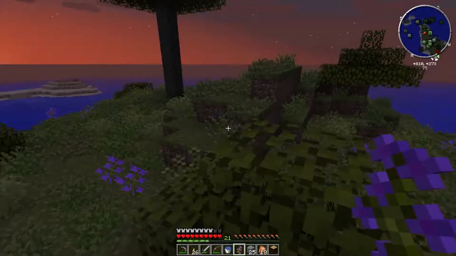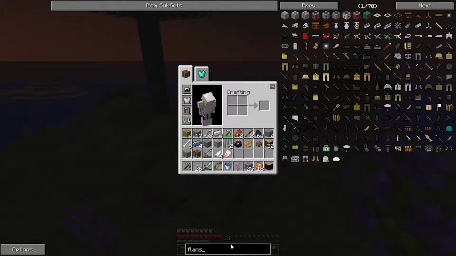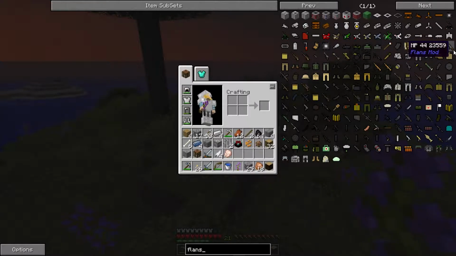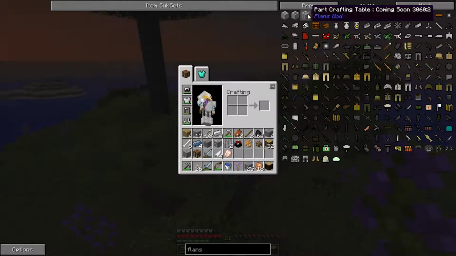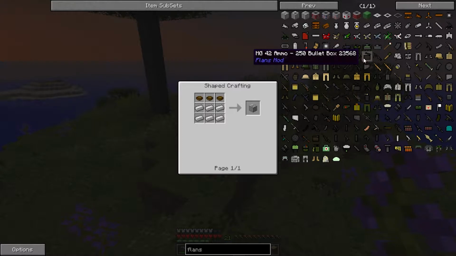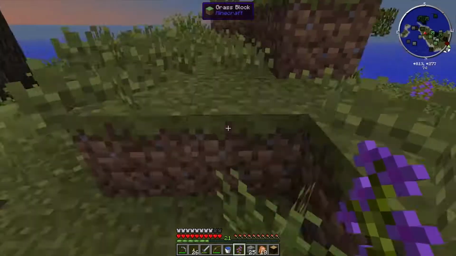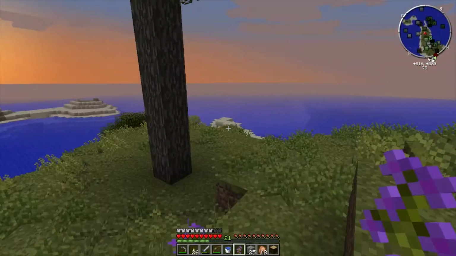They just keep coming. How much is it to make some of the Flan's guns? Flans. Like, let's say I just want to make an MP44, whatever that is. Apparently you have to make a weapon box or parts crafting table. I don't know how to do these things. I'll have to research it. It doesn't look like NEI is being very nice about it.